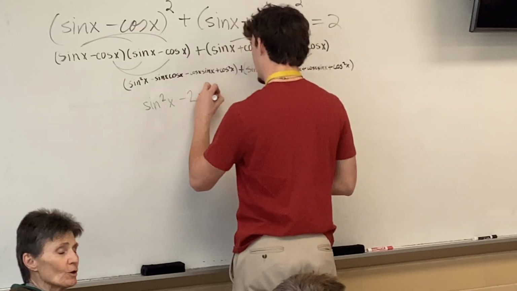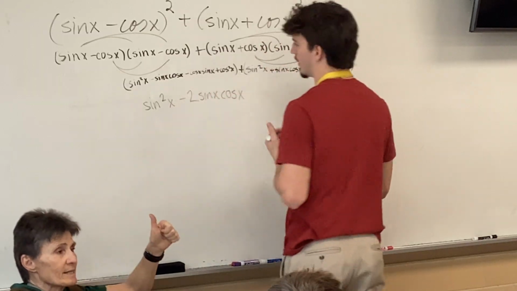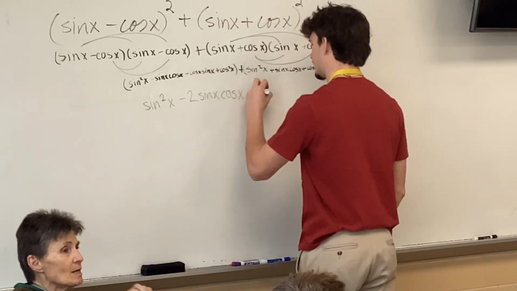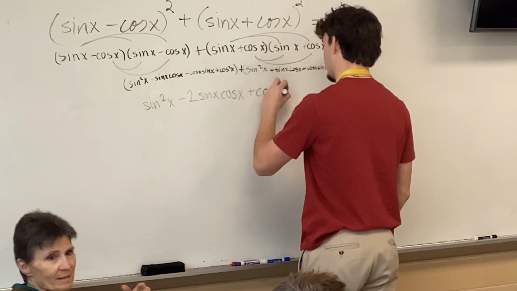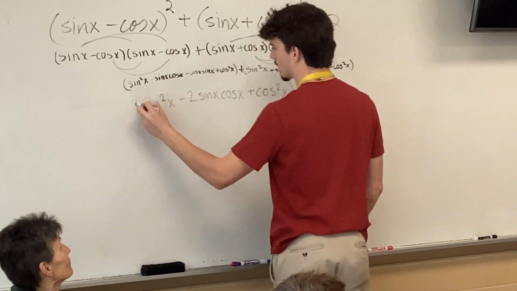So I don't know if you heard his question. He's got a couple of terms up here. One is a sine cosine and one is a cosine sine. Those are the same. The order that you write them doesn't matter. You either write them sine cosine or you write cosine sine. It doesn't matter.